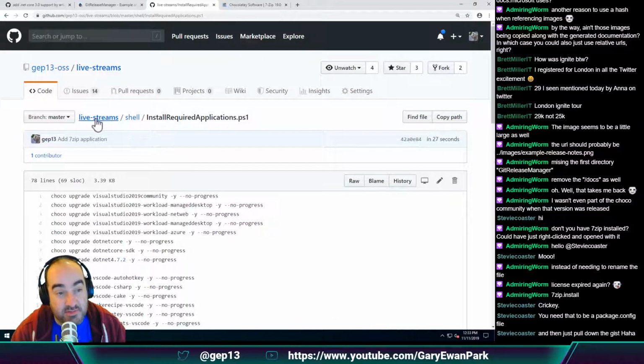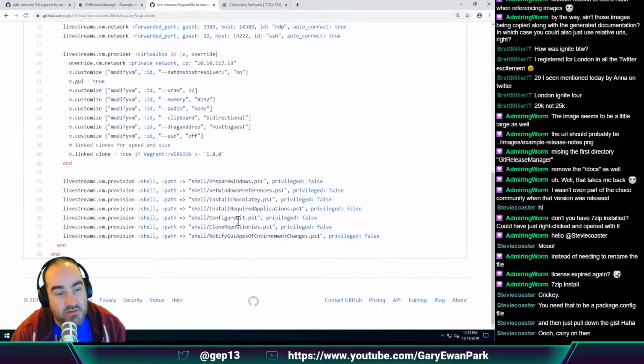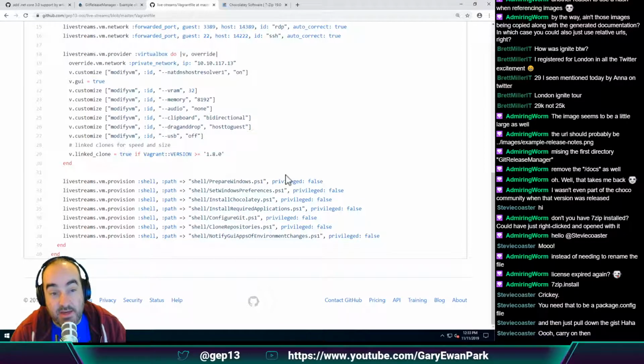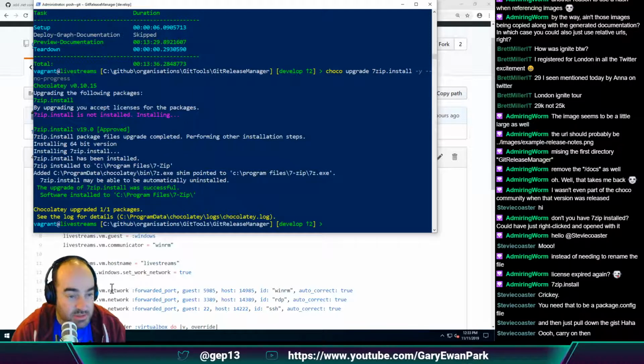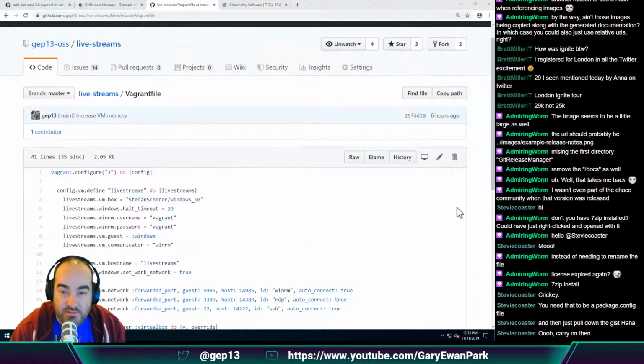But this is just a Vagrant, so I'm doing this in my Vagrant file. So over here, I'm just shelling out to that there. So it could well be a gist, as you correctly pointed out. But that should be installing 7-zip, which it did. And now when I come over here, there we go. Okay, so that's done. Where was I, Kim?